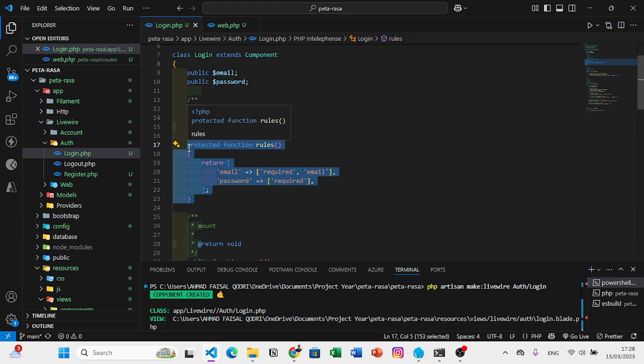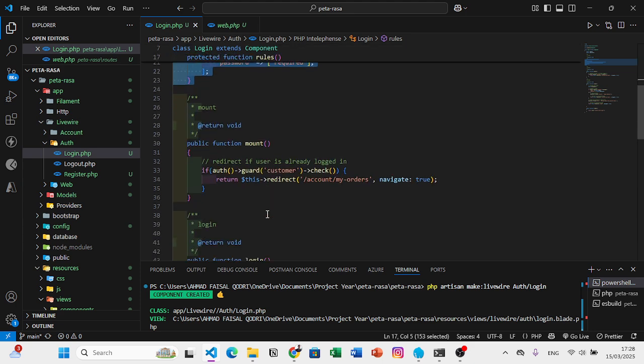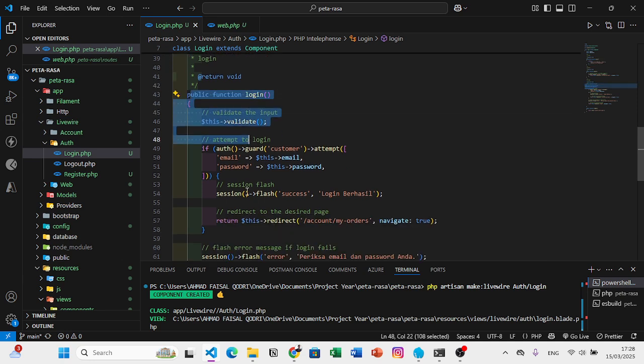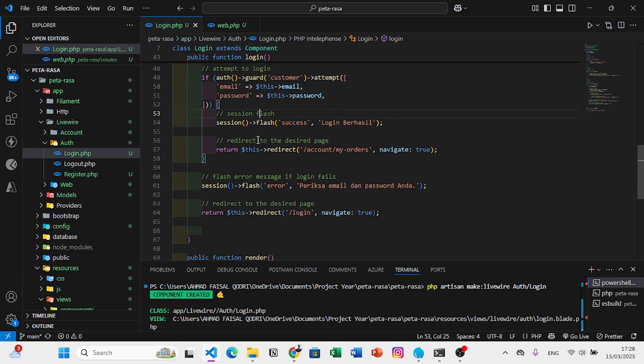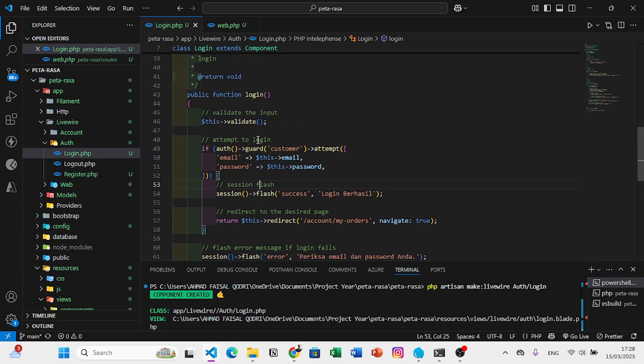After that, you have to create a new method, namely login. When this method is running, we have to call this validation, and then process login with the guard customer, where we have to use attempt.